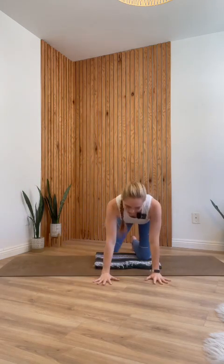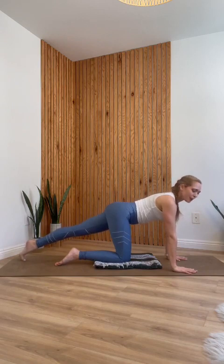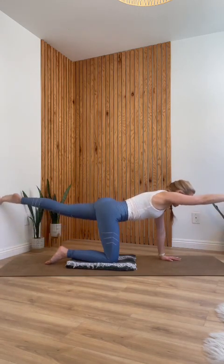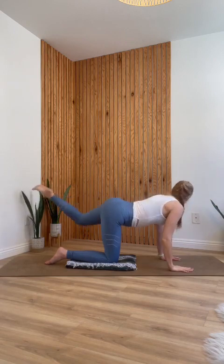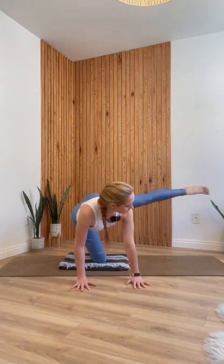Both hands back down to the mat, lower your right knee underneath the left, and we'll go back to the left side starting with bird dog lifts. Left leg straight back behind you, right arm forward — palm facing in if comfortable. When you're ready, inhale, and exhale, lift everything straight up, nice and slow. Inhale to lower, exhale to lift. As you lift, lift your belly muscles away from the ground. One more time: lower and lift. Release the right hand down. Now bird dog: lift the left leg straight up, then kick the left leg out to the side, then extend left leg straight back. Kick the left leg out to the side — trying to keep the leg roughly at hip height. This is your last one — kick out to the side.